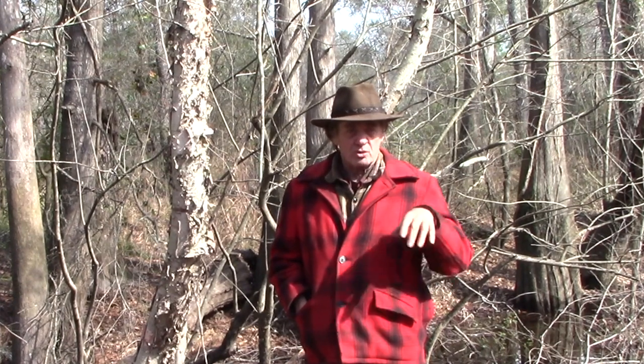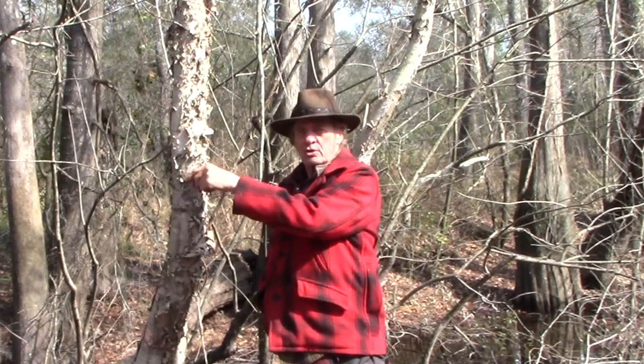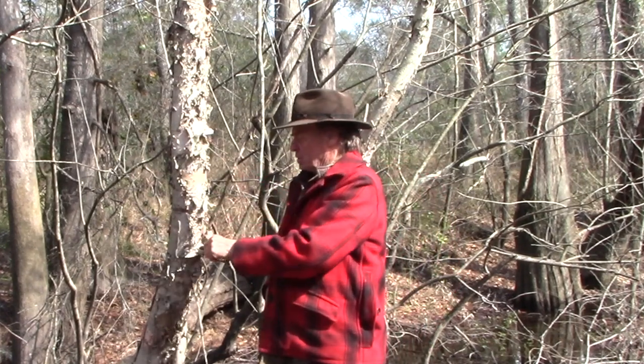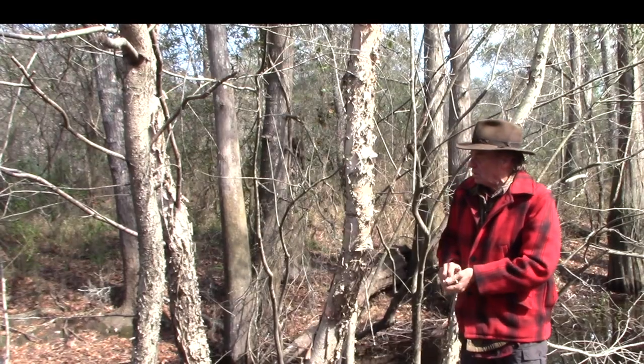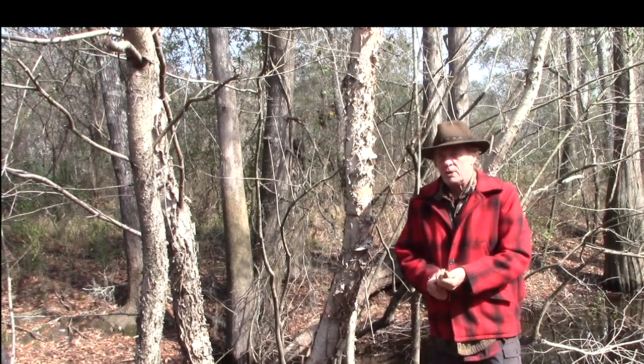So this is phase one of the forest. In another 40 years, this will have oak trees on it and pines. Right now, it's got this species. This species right here is what I call a starter kit forest. A forest where you start with this. The thing I like about this tree is the bark peels, easy to recognize. And even though the bark is different on all three trees, it's still the same species, just like humans.